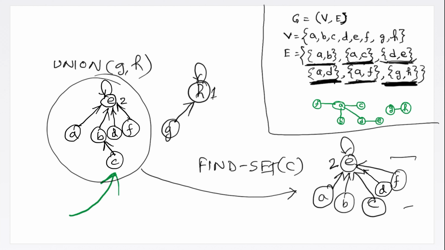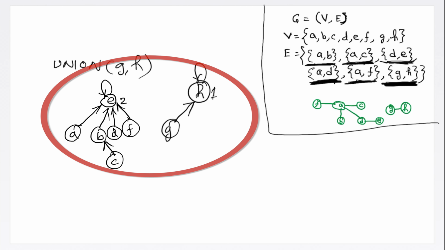Notice that although the height of this tree is 1, the rank will not change because we don't change rank for path compression because originally it had a height of 2. But for path compression, we have reduced the height. The rank remains the same as before. I should mention this again. Unless somehow findSet is used on a particular node, that node will not create a compression path. This is our final disjoint-set forest for the given graph.